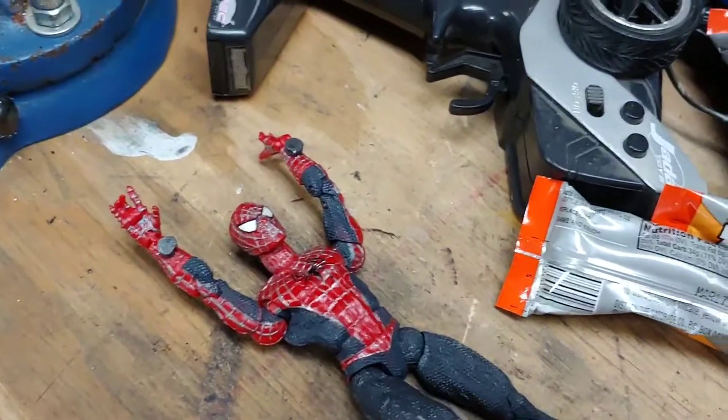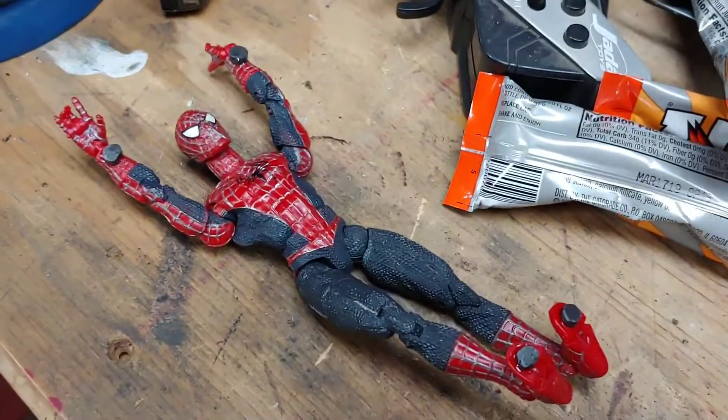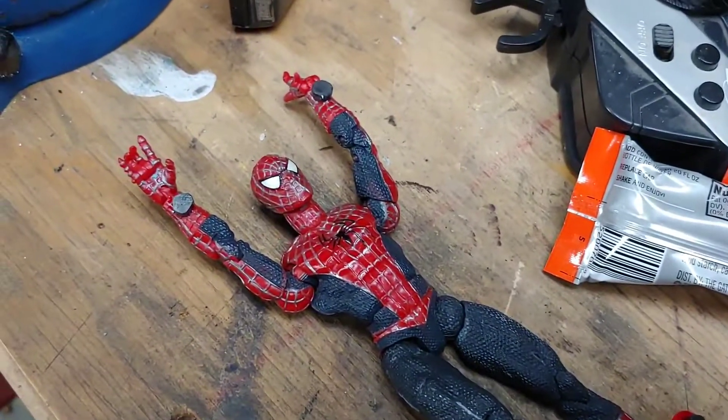And what I'm going to do is I'm going to have, like, a metal cooking pan, and I'll have Spider-Man do some cool things on there. Just an idea, but I just thought it would be really cool to put magnets on a Spider-Man and see what I can come up with.